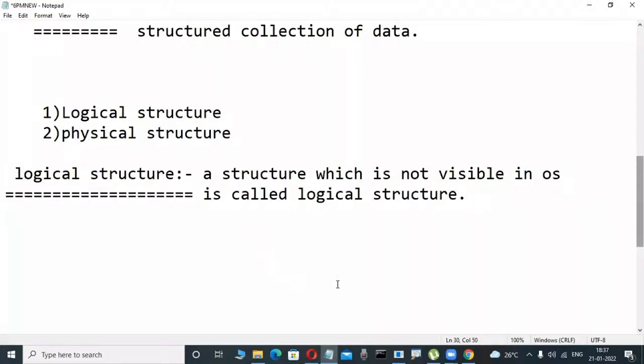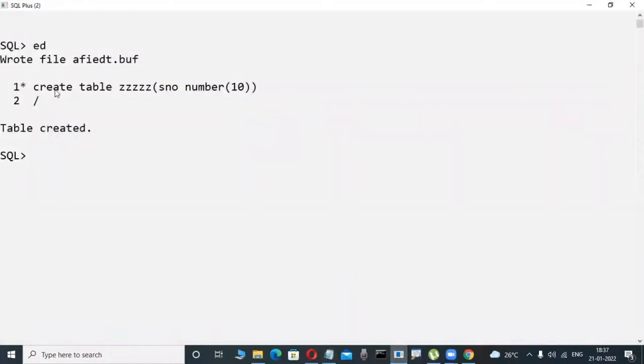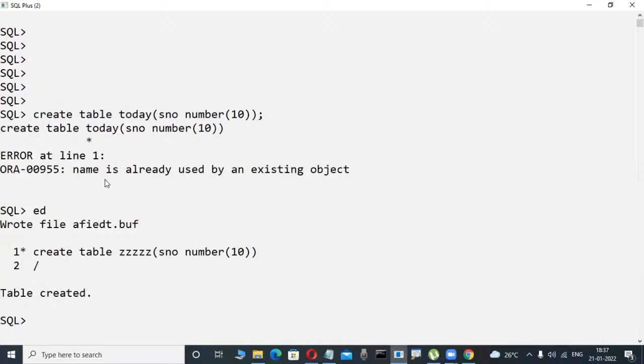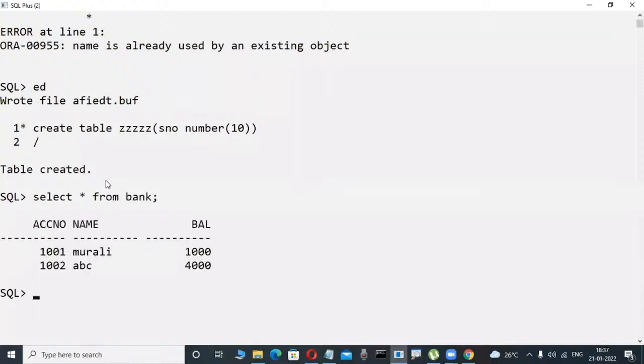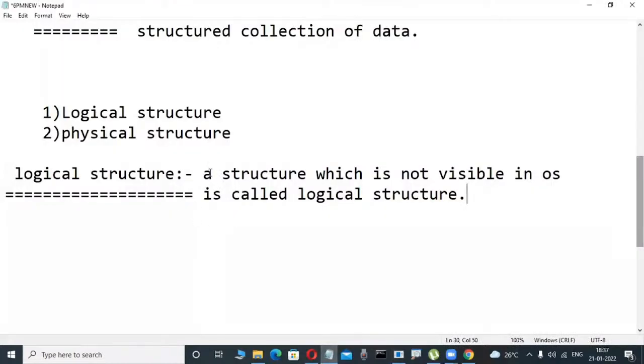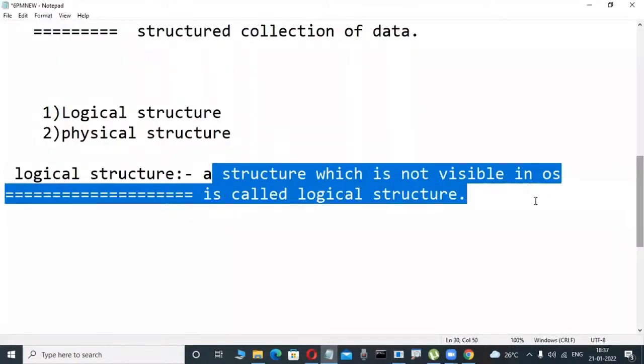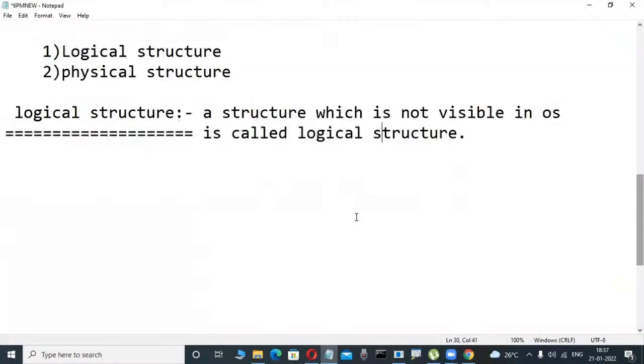That's why when you create a table, we are unable to view it in the C drive, D drive like that. But where is it visible? Yes, in a database. This is a database only, don't worry. In this database only, it is visible. Those tables are visible in the database. That is not visible in your C drive, D drive like that. That's why a structure which is not visible in the operating system is called a logical structure.